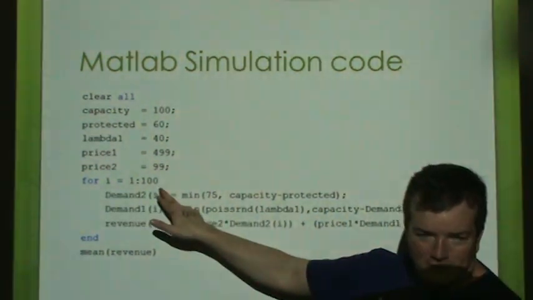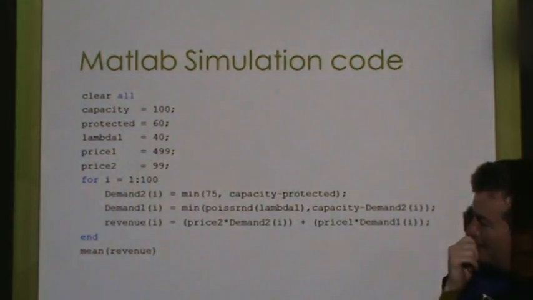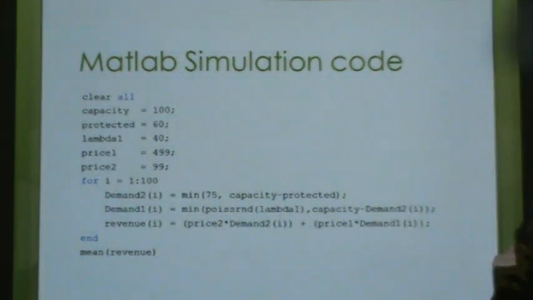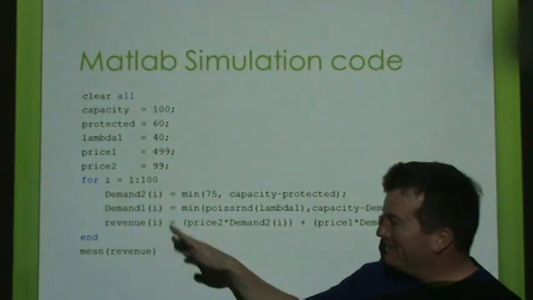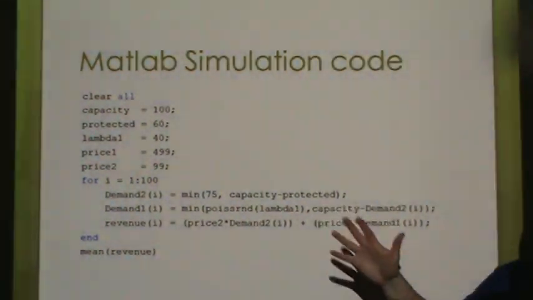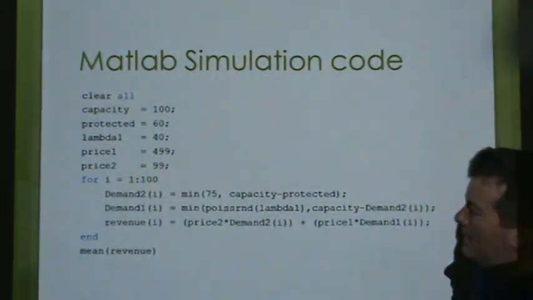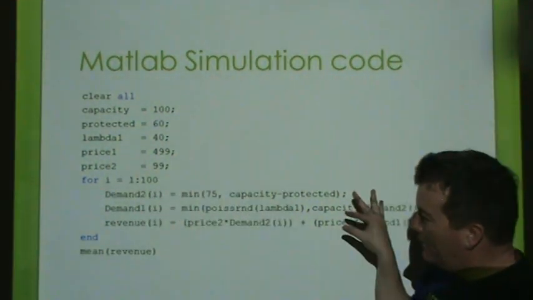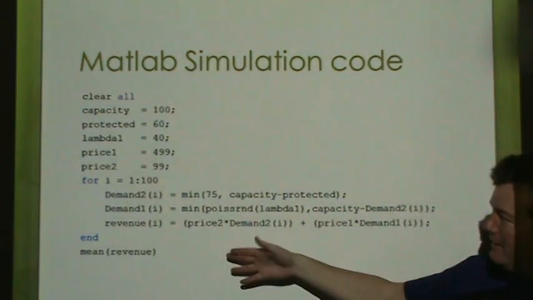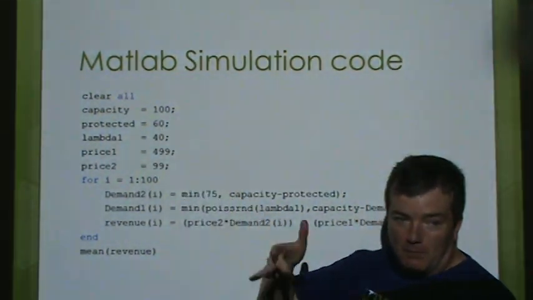Maybe change it to 1,000 or 10,000. 10,000 might take not a long time, but maybe like 10 seconds to do. So maybe change it to 1,000, try it, get a good answer, and then change it to 10,000. But anyway, one thing you could do is run it, and it'll give you an average. Then maybe you could start doing marginal analysis.